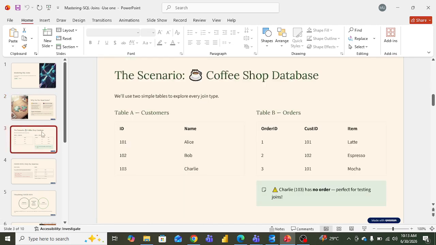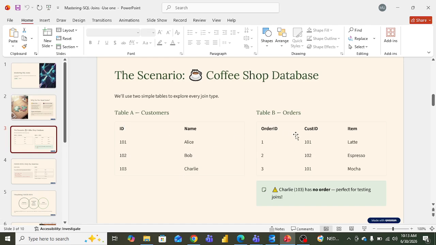I will teach you. Now, I have created this scenario. Table A is the customer table and table B is the order table. So what does this mean?